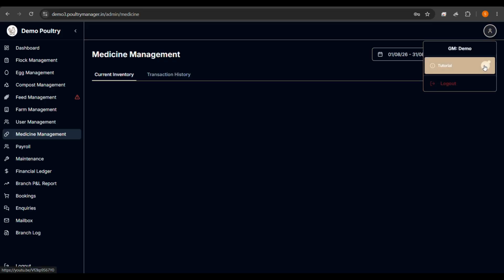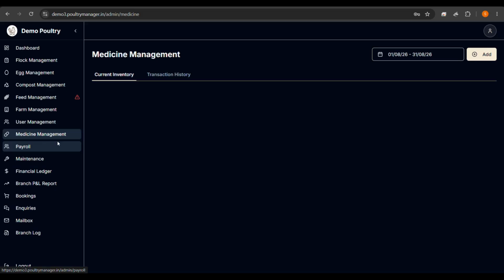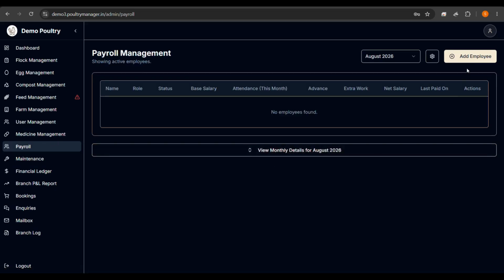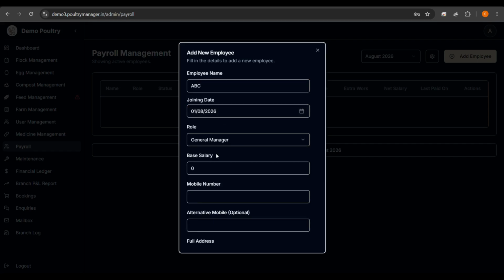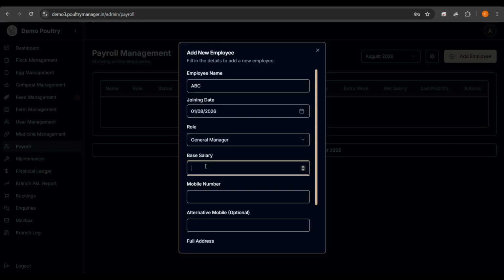And you can always see this tutorial about this page. And the payroll also very important. Now I'll just add ABC. Joining date is not a matter, so general manager, I'll say basic salary is 25,000.